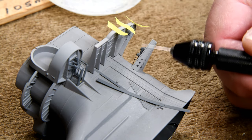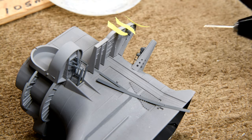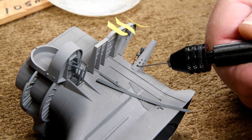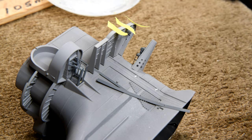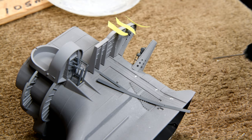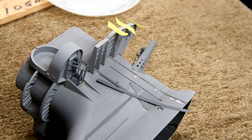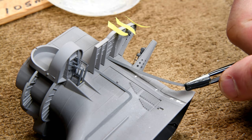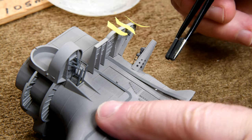Okay. Anyway, I guess I must have something on these tweezers. I think this time I'm going to just put a little bit of CA, just a tiny bit, like here and here and here and here, and just glue it on. I'm going to try that. Okay, let's see if we can get this in place now before that cures. Let's hold it down here.